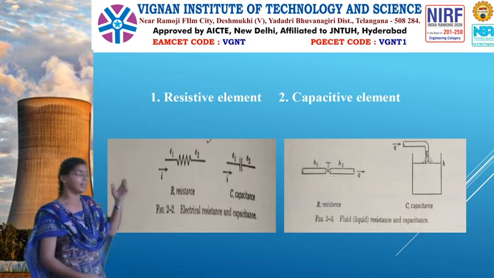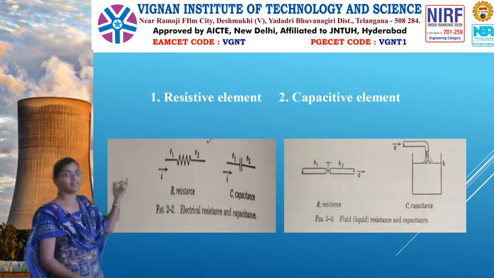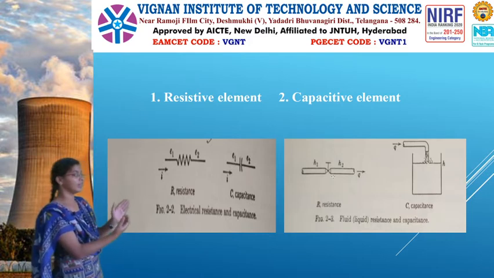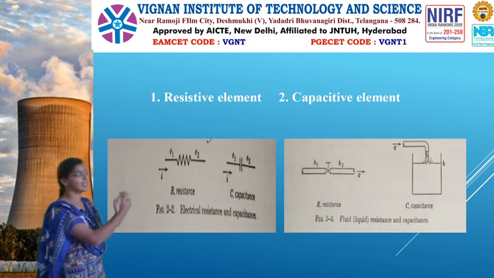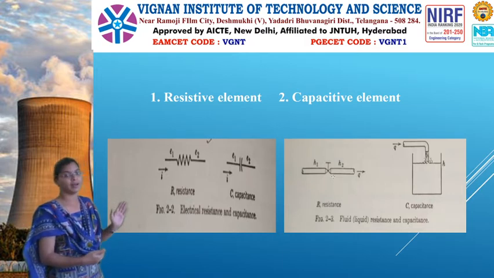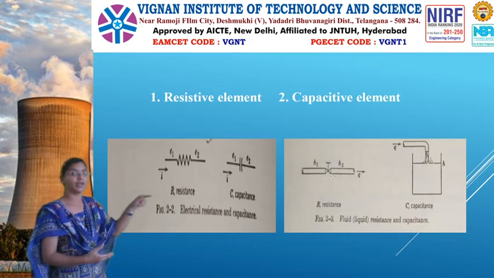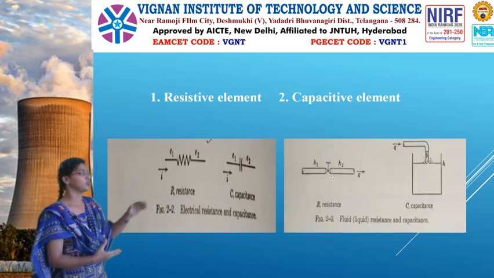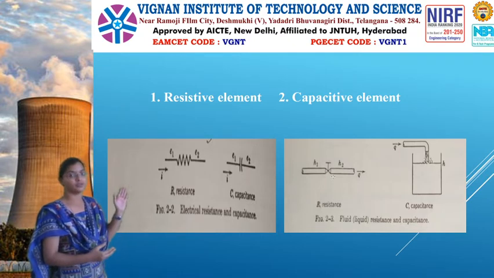Here we show the potential difference, E1 and E2, and there the flow rate differs before the restriction and after the restriction, that is H1 and H2. We can write the formula: I is equal to E1 minus E2 by R. There, current corresponds to flow rate, so we can write Q is equal to H1 minus H2 by R. Here E1 minus E2 by R is the current, and for the flow rate of the pipe or restriction we write Q is equal to H1 minus H2 by R.